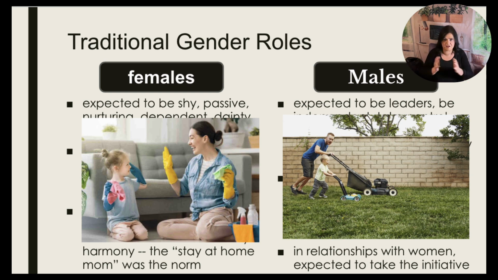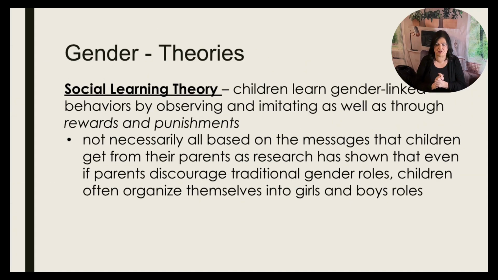All right, let's quickly wrap this up by talking about the theories about gender and how we are gender typed, okay? How we acquire those gender roles or gender identities. In one branch of psychology, there's what we call social learning theory, in which we learn through social interaction. So children learn gender and linked behaviors by observing and imitating probably mommy or daddy, right? As well as through rewards and punishments, right? Observational learning and operant conditioning is meant to be through association, right?